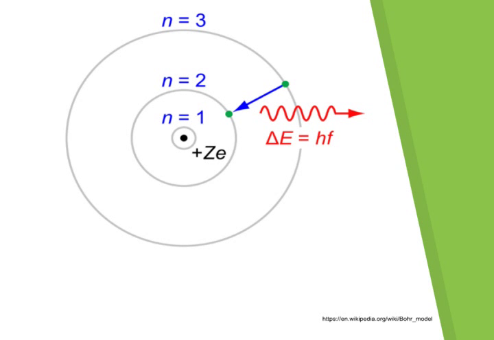So here's an image of what Bohr thought was going on with the atom. You can see the nucleus, the black dot in the center, and around it are these circular orbitals. From this view, it really looks like a solar system, and that's a good way to visualize it. But the most important part of this diagram is the representation of the electron releasing light. You can see it goes from the second to the third level, and then as it comes back down, it releases the energy as light, which is the red wave that you see there.